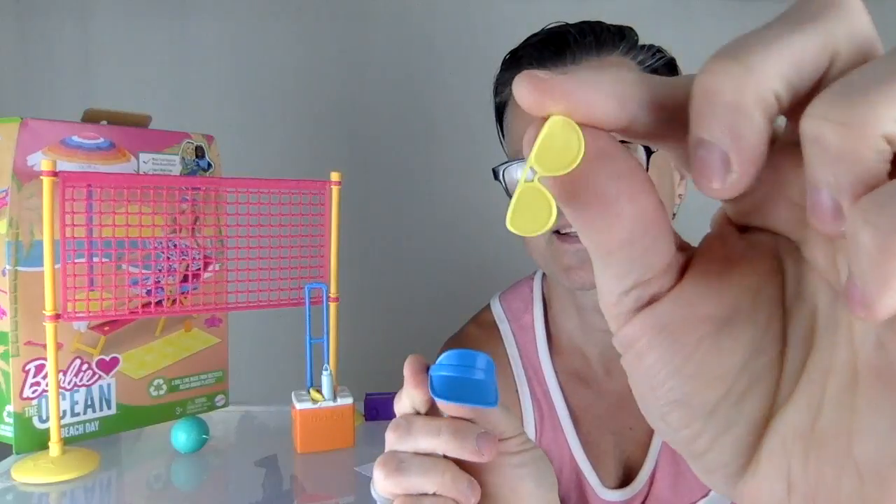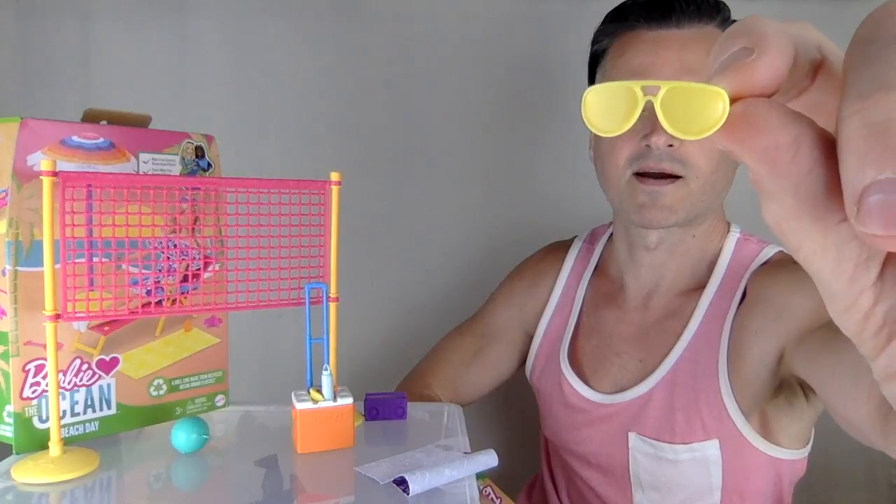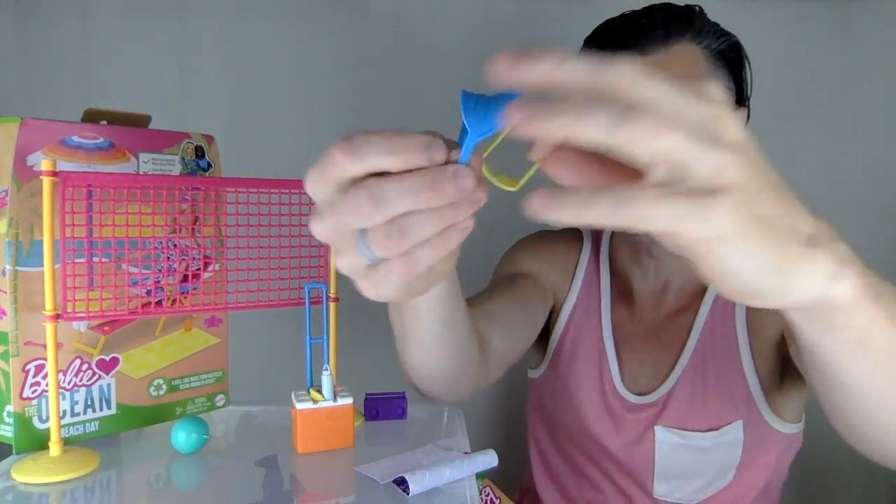We have two really awesome generic outfit pieces. These sunglasses — they're aviators. This is the kind of sunglasses, if I was ever to wear sunglasses, this is the type I like. But I don't like to wear sunglasses — I don't want weird tan lines, and I love the sun in my face, because I want the summer to last as long as I possibly can. I love the color. And then this visor is awesome. We're going to have to try those on at the end of the video.